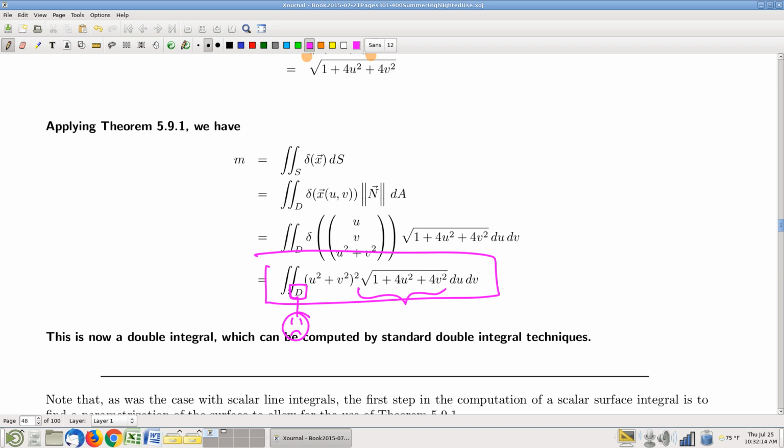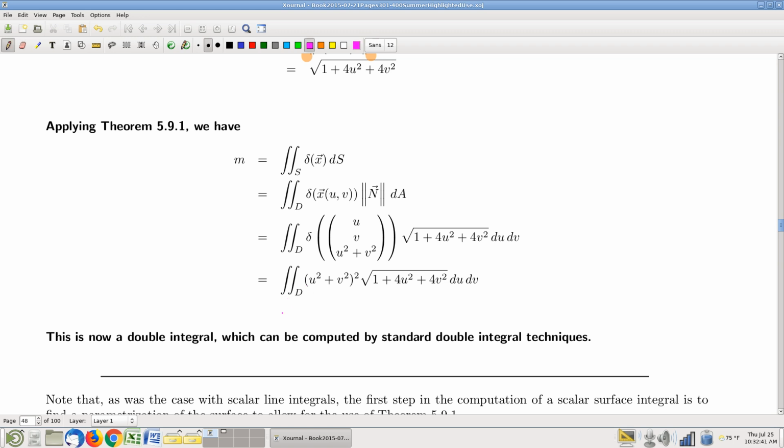Okay, so let's think that through. What happens with polar coordinates here? Keep in mind our domain is the unit disk. And the unit disk, it's got all sorts of square roots in the bounds if you do it in rectangular coordinates. But if you use polar coordinates, the unit disk has constant bounds. Theta goes from 0 to 2 pi. Right? R goes from 0 to 1. Constant bounds. And a lot of those square roots just kind of go away.